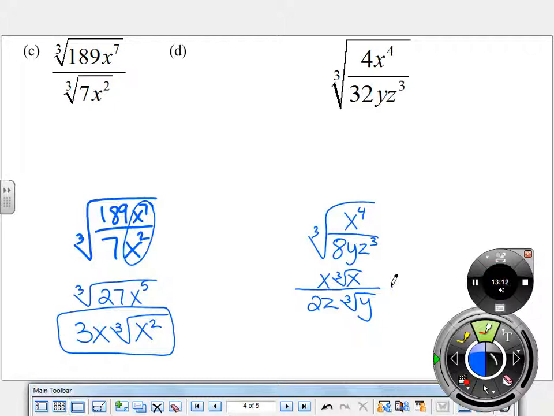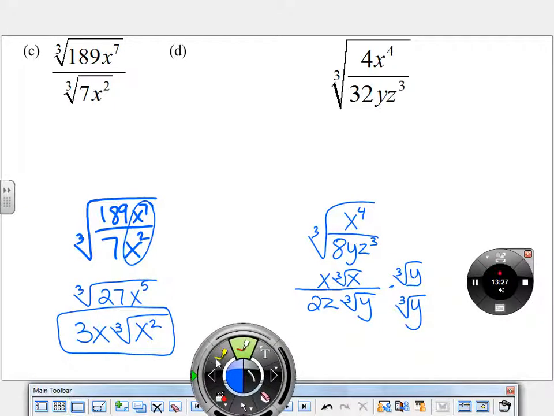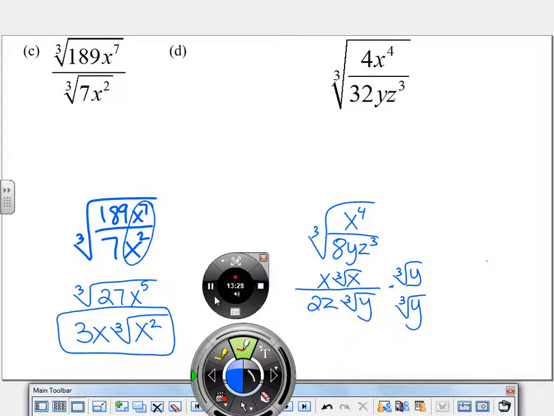Who thinks that they know the right procedure to rationalize the denominator? Max. Okay. So he has the right idea. Yeah, okay. So I'll tell you right now, put this problem on a test, I'll trick everybody. No, only if I put it on a test before I taught it to you.